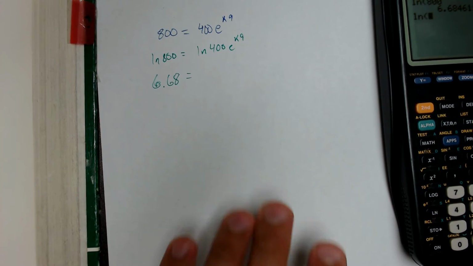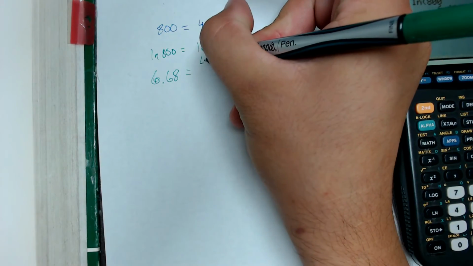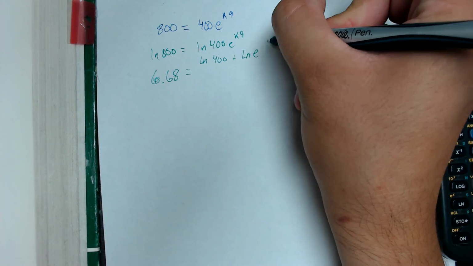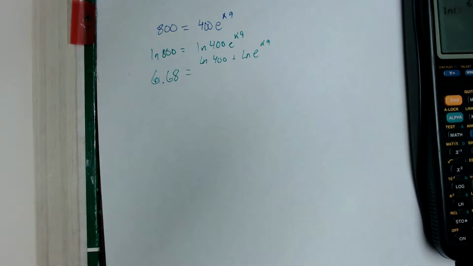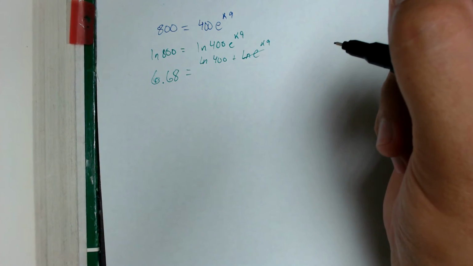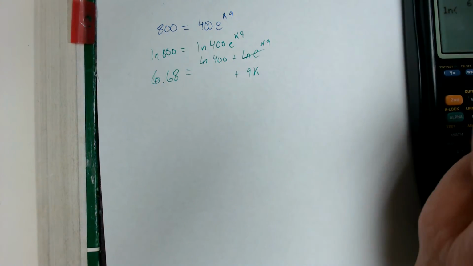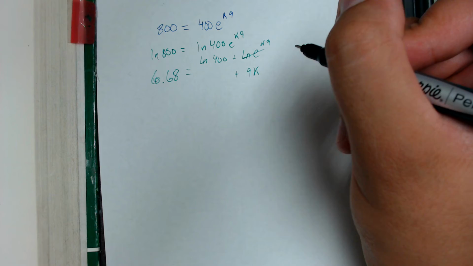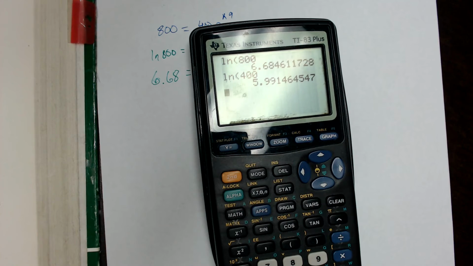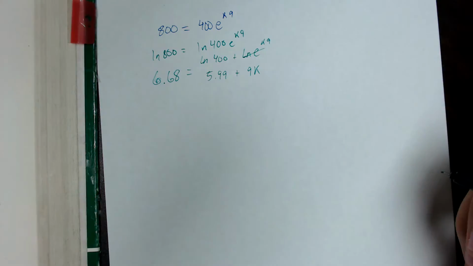So the funny thing here is this is a multiplication, so this can actually be written as the sum of logarithms. So this one is going to break into the ln of 400 plus the ln of e to the power of 9k. What that does for us is this one is going to cancel out, and then it's just going to become 9k. Right, so we have 9k instead of k9 because it sounds too much like, you know, a dog. And then we'll simplify the ln of 400 by punching it into our calculator, and we get 5.99. So then we have 5.99 plus 9k.